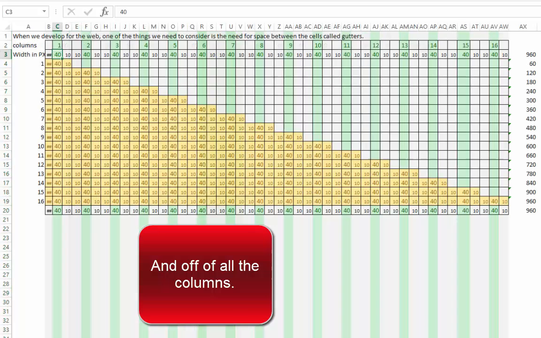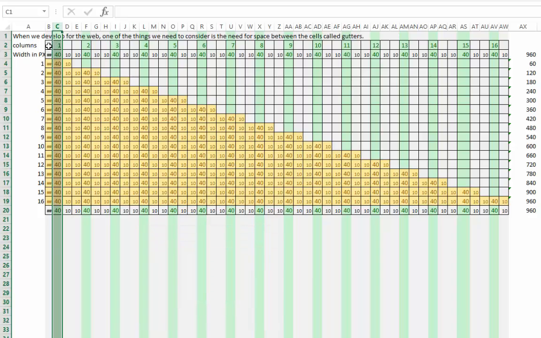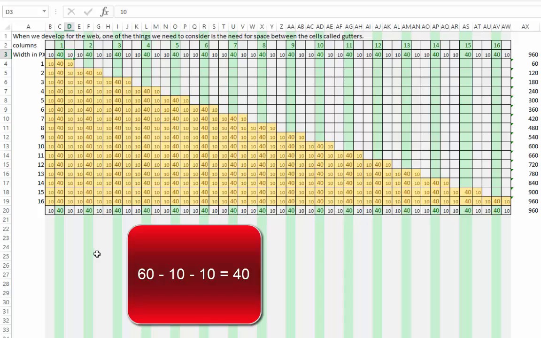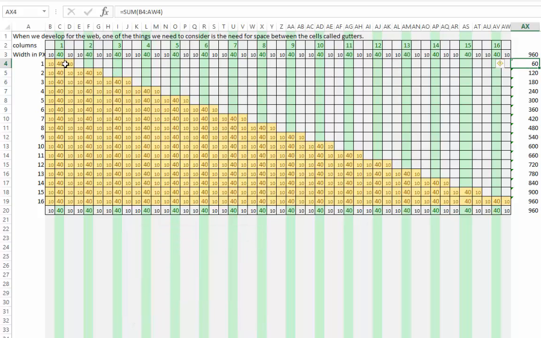What that does is it brings it so that here's column 1, and let me spread this out a little bit more. So what you're seeing here is column 1 is 40 pixels, and the reason it's 40 whereas before it was 60 is I'm taking 10 off here and 10 off here. If I were to do the math, and that's what this is for over here, this is giving me the sum of these three columns.